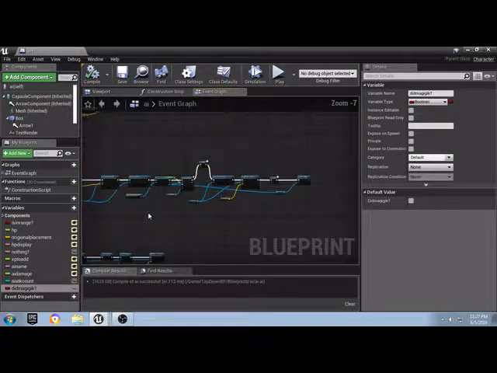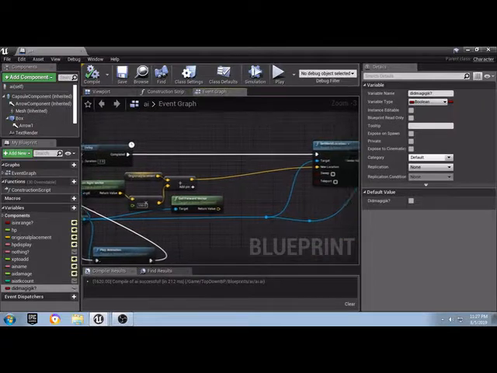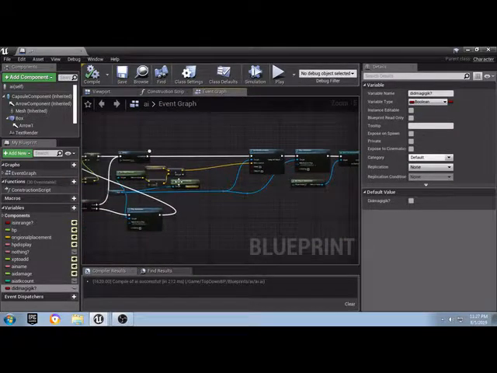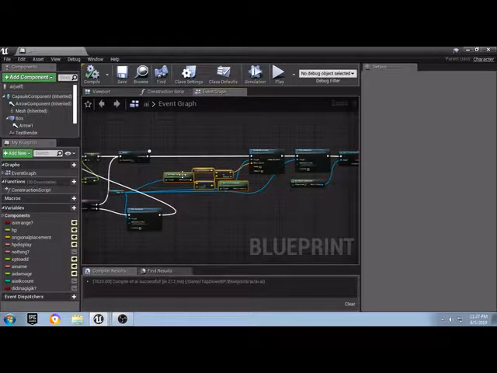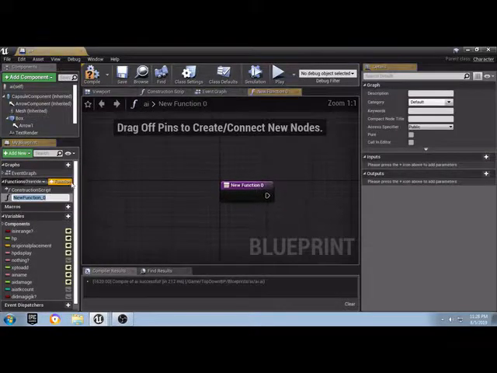Okay, so now we want to go over to our event any damage function. Wait, let's just do it this way. Let's first create a function. We're going to call this AI attack choice.